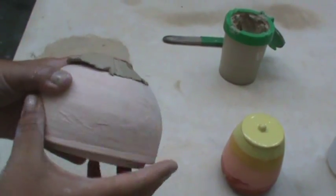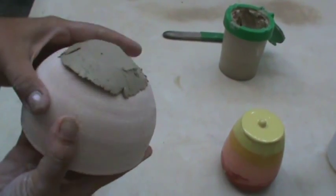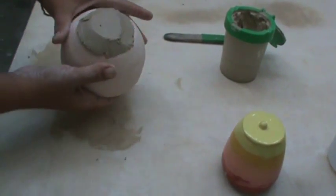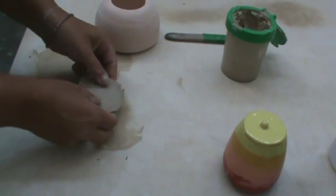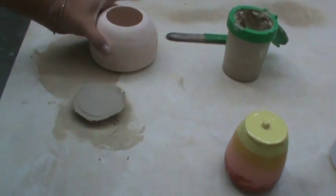So what you're looking for here is that side profile. That's a beveled edge right there. And you're immediately going to want to smooth all of the rough edges, but don't do that quite yet. The next part is just to gently flip it upside down. And you need to determine the opening right here for your lid collar.